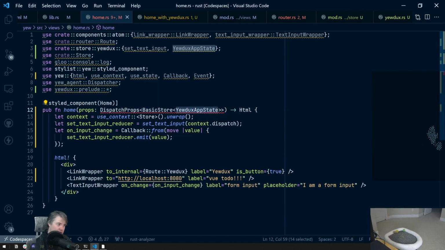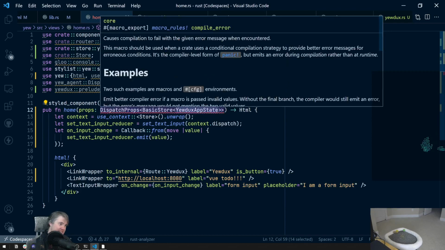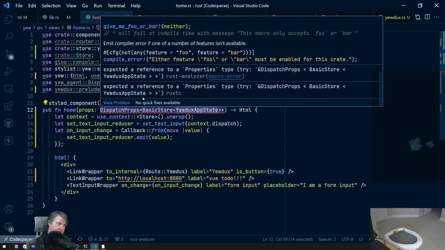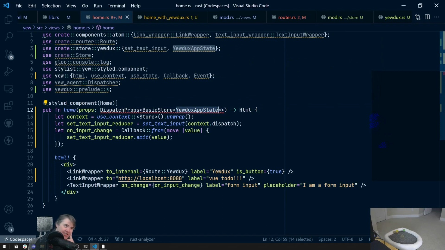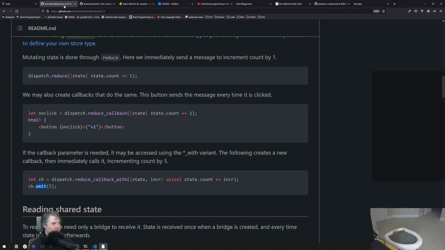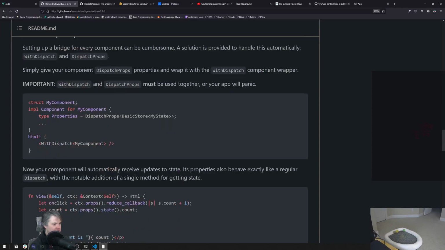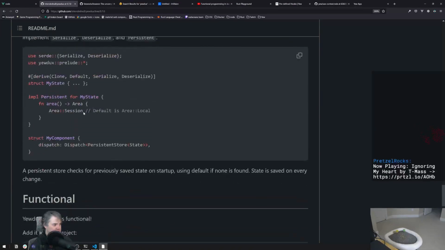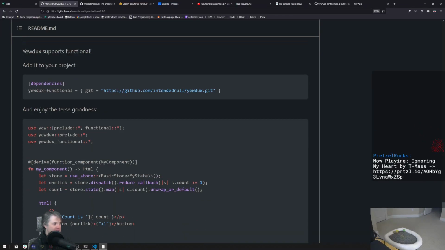Okay, so I thought you were a properties type, unless this thing is not a properties type. Now it looks like they're setting something up here for functional components, but in dependencies you need to pull in Yewdux functional.